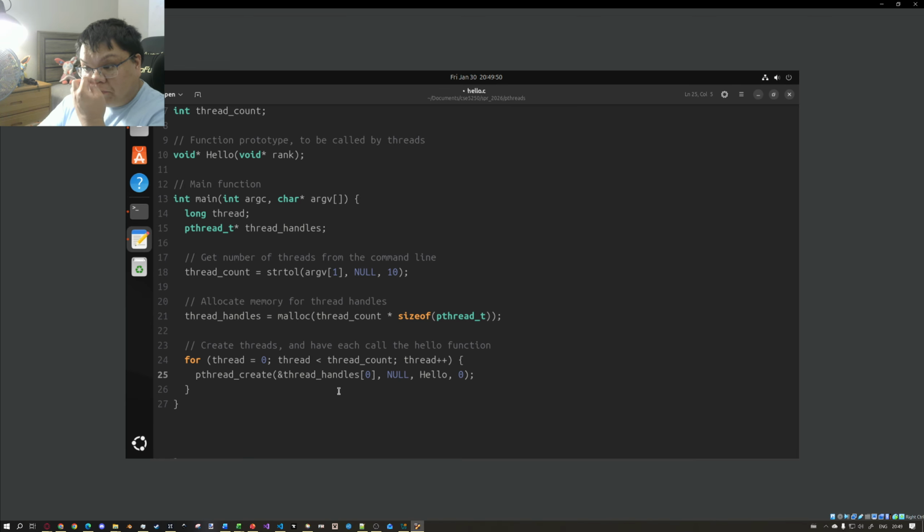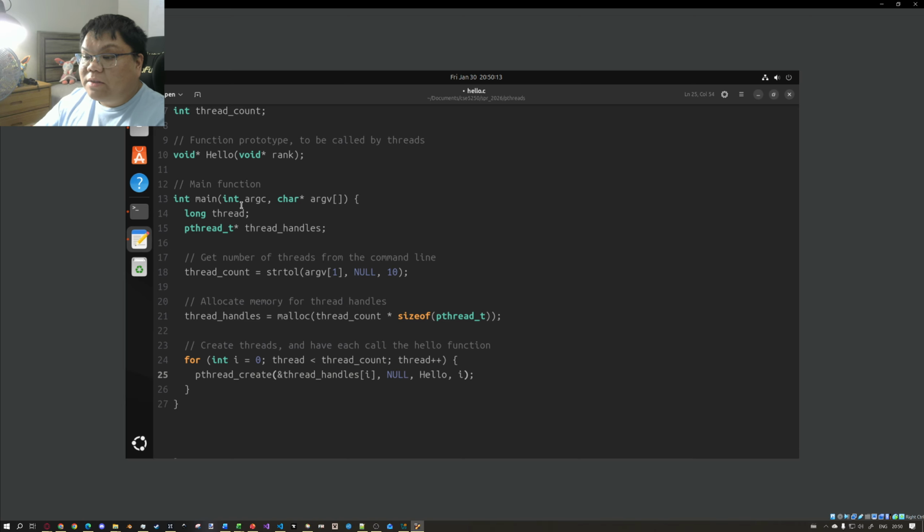Now instead of &thread_handles[0], that's going to be thread_handles[thread]. Pretend this thread is just an i, so you might be more familiar with for int i equals 0. If I replaced i with that, and the 0 with i, it's basically the same thing.